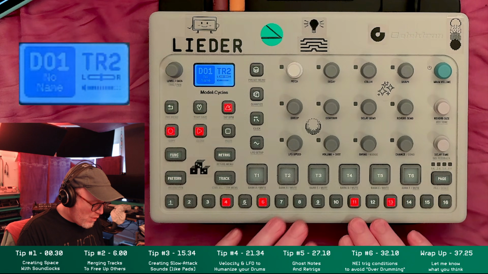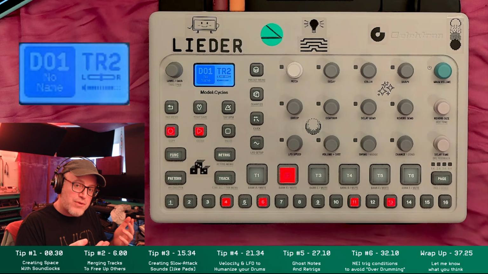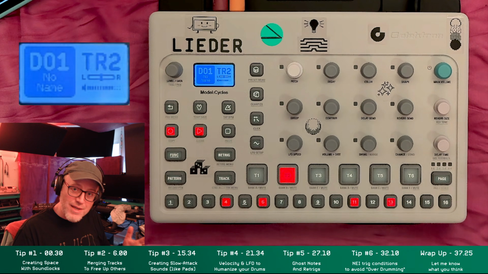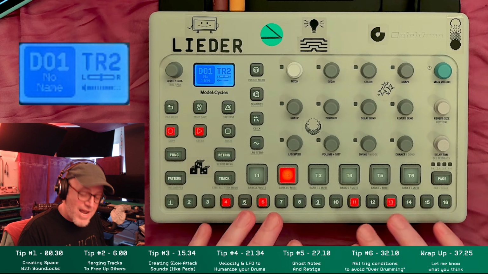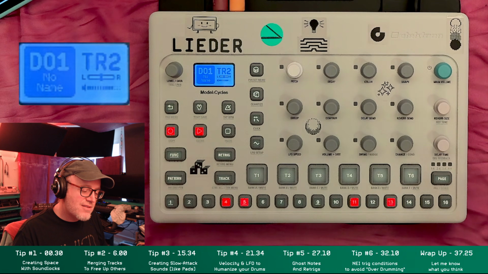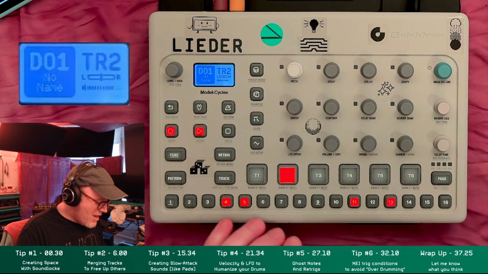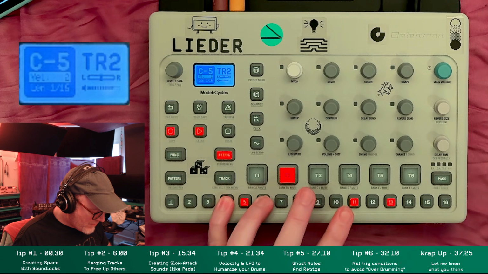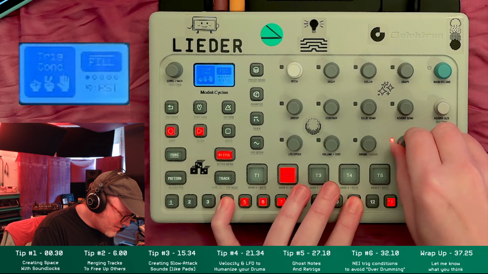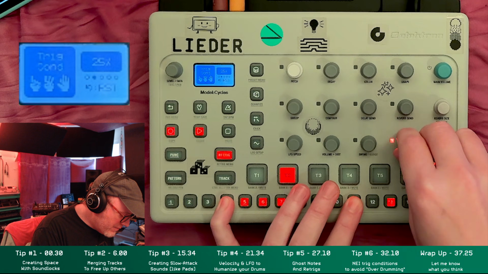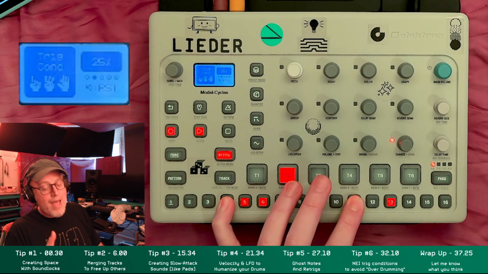Like I mentioned before, I'll probably increase the velocity of those ghost notes and retrigs a little bit when the full mix is going, because you won't be able to hear them pretty much at all. But right now we can hear just a little bit. And if we add one more layer, let's go with 4 and 11, we're going to do a chance of 25%. So that means it's not going to happen every time.